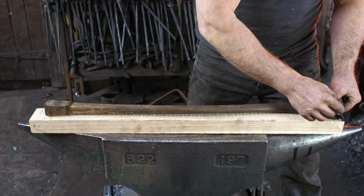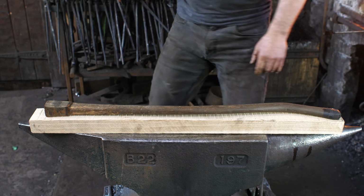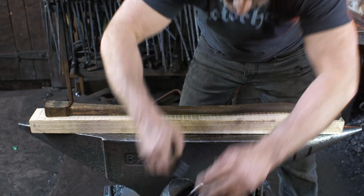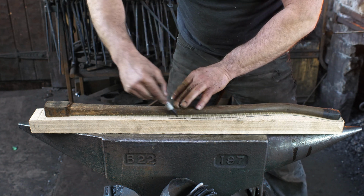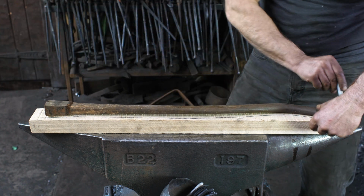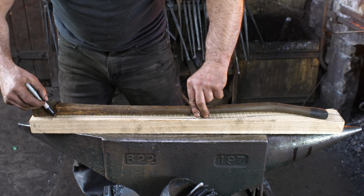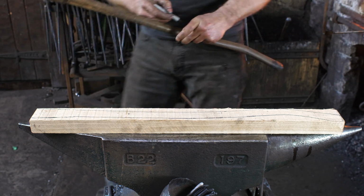Right now, I'm just going to Sharpie out the outline. That Sharpie does not work. That is why I got all my Sharpies, because I have found that Sharpies are bound to fail, especially when you're tracing on things like wood.